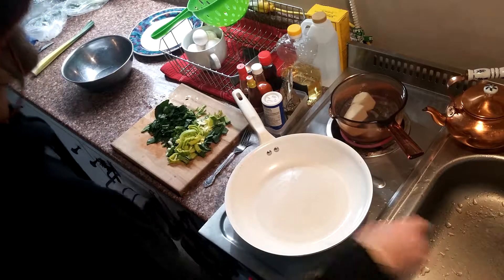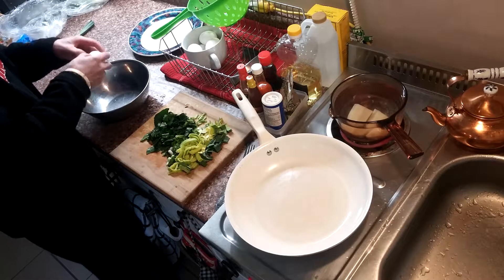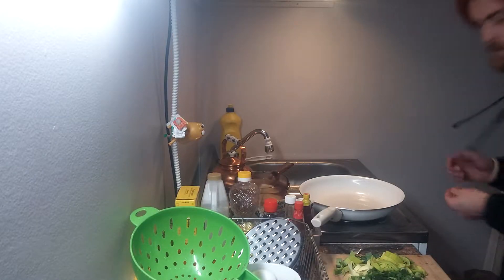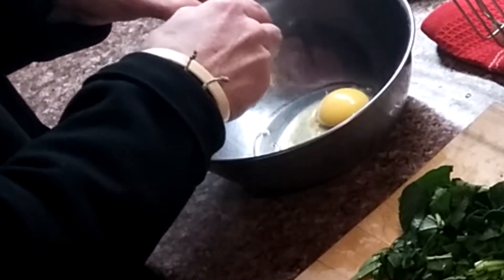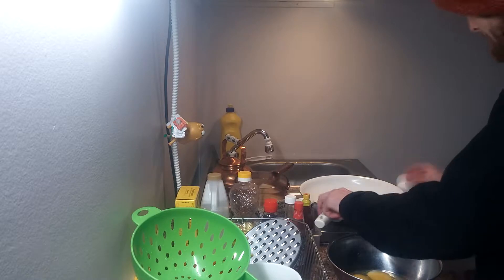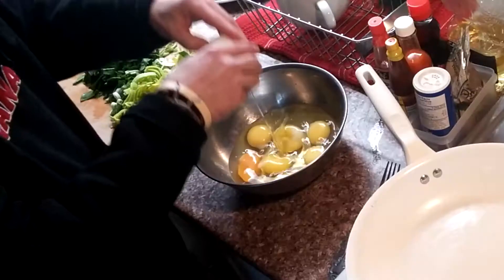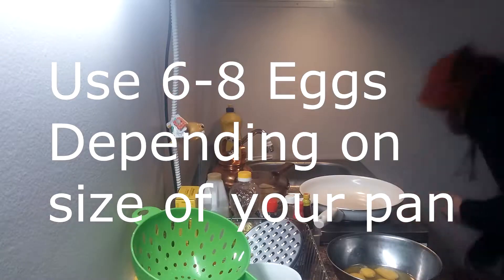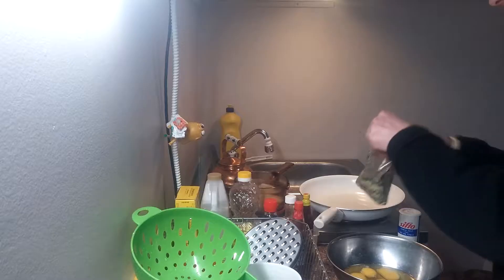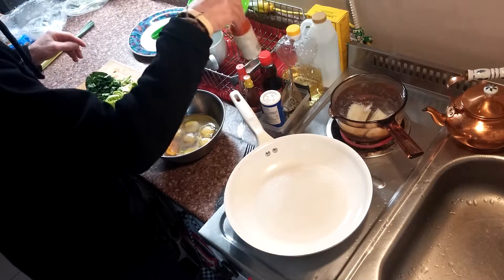Veggies chopped. They aren't quite soft enough yet. Let's crack some eggs. Oh, first one already messed up. Nice big bowl for this because I'm gonna mix a whole bunch of stuff together. And mostly because I can't resist, I'm gonna add the classic bunch of salt, bunch of pepper.